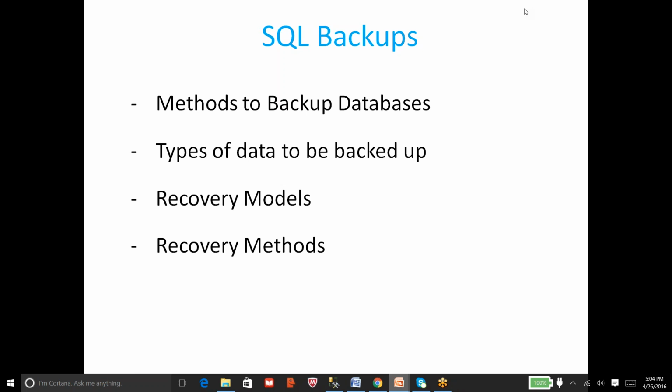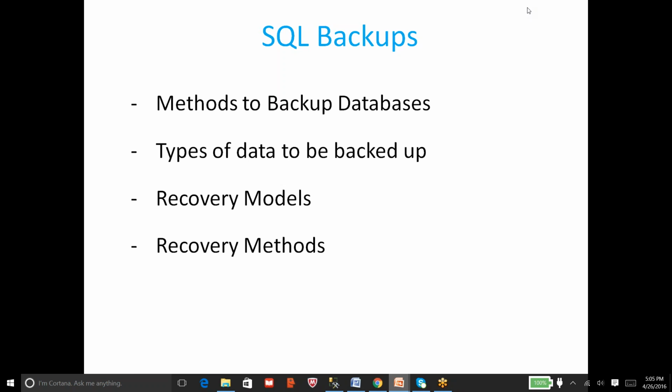As a DBA, we are primarily responsible for backing up all our databases proactively, so that in case of any disaster, or if our existing database gets corrupted or any other issues, we are at least in a position to restore the database using those backups on a different server. That way we can bring the database online and have our business up and running. So it is essential for us to take regular backups of our databases.